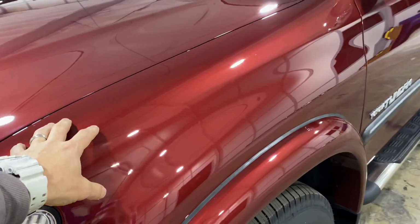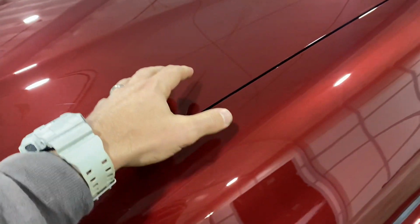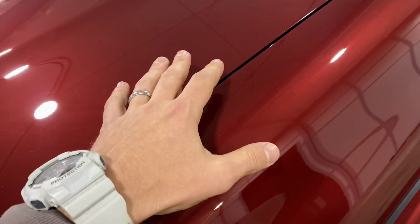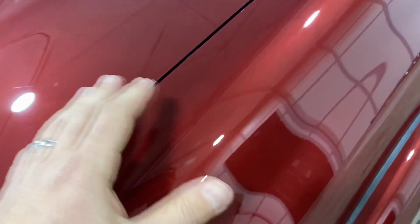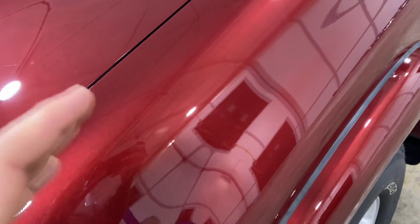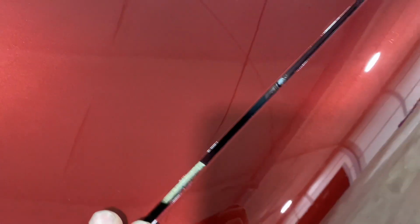There was nothing wrong with this fender paint-wise other than it was very thin, and this color paint is impossible to paint one panel and not the other panel and not have a huge difference in colors. Even, you know, we have a high-end mixing bank here. We have guns that we shoot it with that's going to determine the color, but there's so many variations and everything else. So what my painter does, just because he wants everything to match perfectly, although there was nothing wrong with this, he blended the paint down into this, and as you see, it is an absolute perfect match no matter how you look at it.